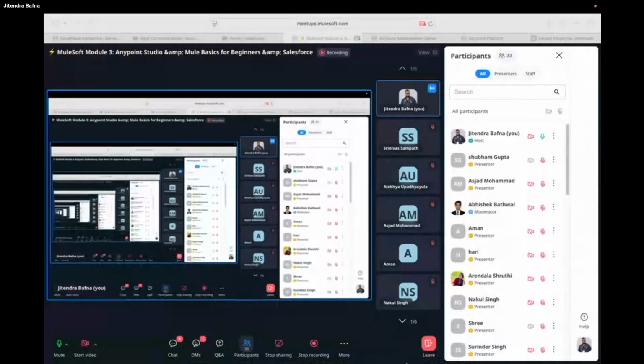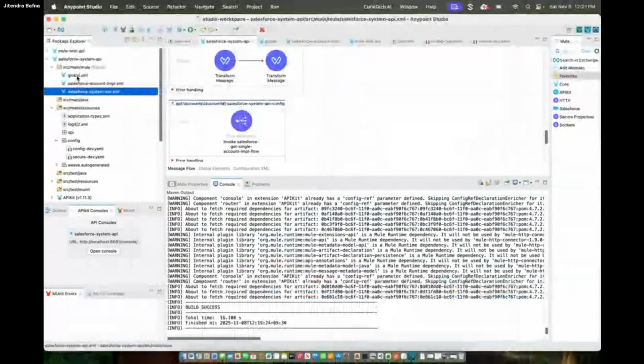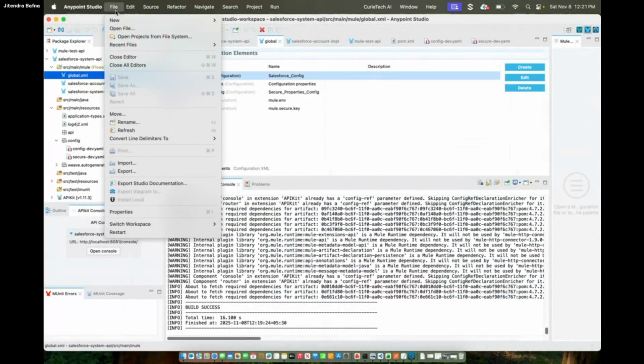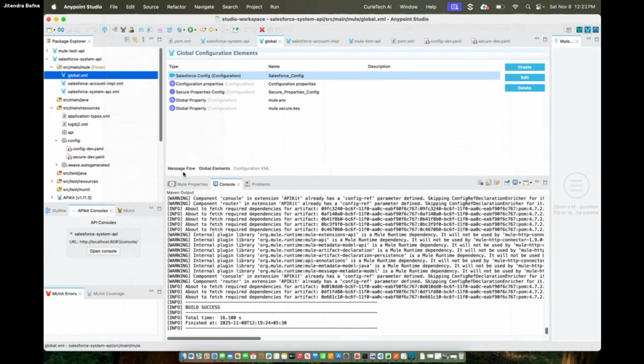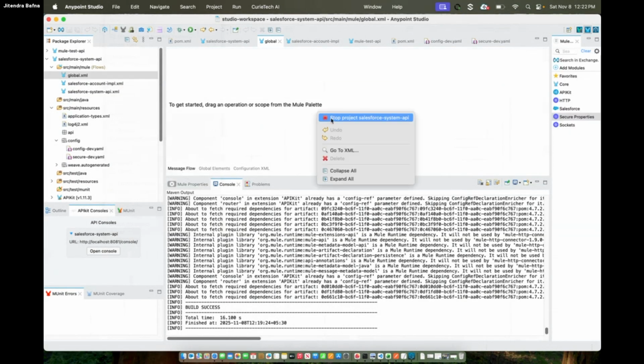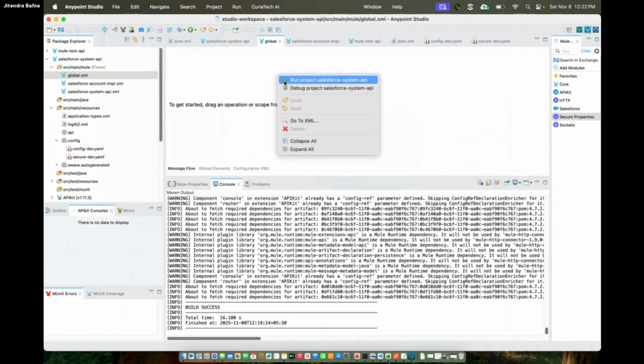Allow to share screen, entire screen. Okay, so let me save it. Let me deploy it and let's see what the problem is. I'm deploying it here only. Run.